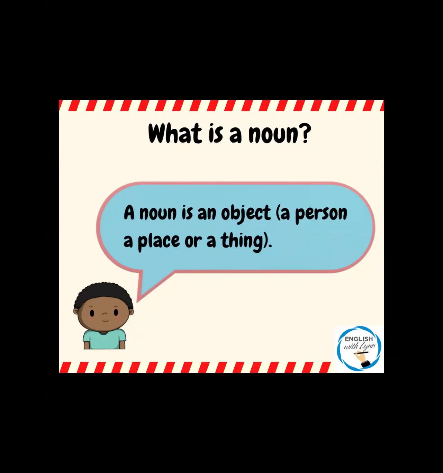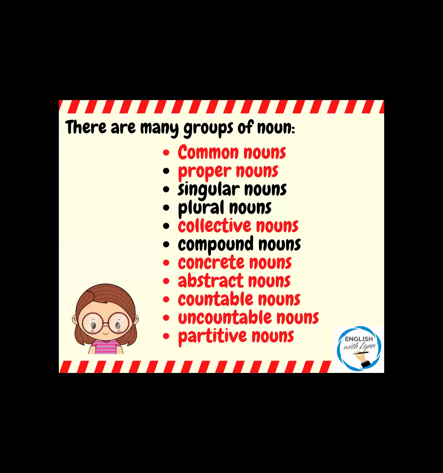So it could be a proper noun. It might be a common noun, such as a pen. It could be a collective noun, so it could be a group of objects. In the previous masterclass, we focused on concrete and abstract nouns, where we looked at things that you use your senses to identify and those that can't be identified with the senses. And today, we're going to look at that final group, the countable, the uncountable, and the partitives.